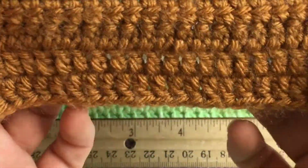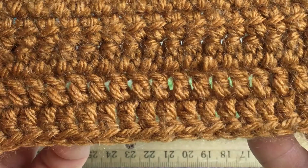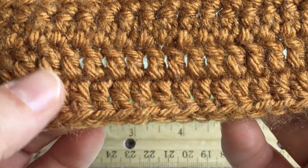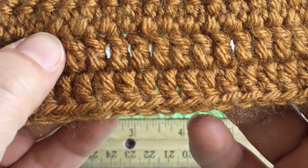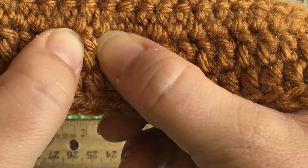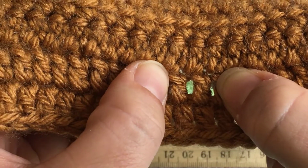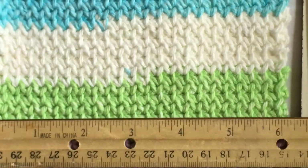So when this is blocked out, you can imagine that there'd be some space between those stitches. And I want to really make sure that I get all of that. So you either go from middle to middle and you figure out how exactly you're going to mark that on a stitch, or you go from beginning to beginning to beginning, not beginning to end. Okay, I'm going to go from beginning to beginning so that we get that space. See the hole, see the space? You want to include that space in your measurement.